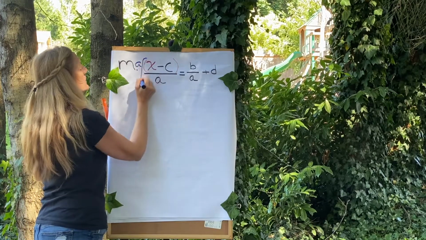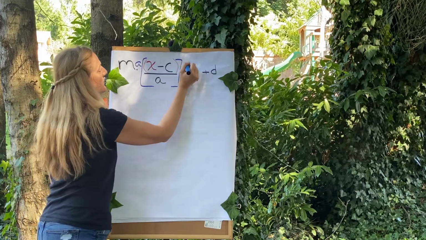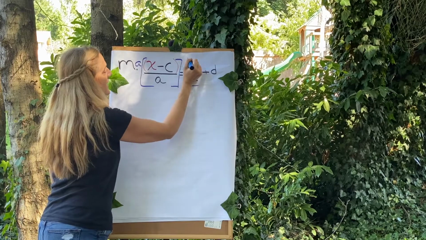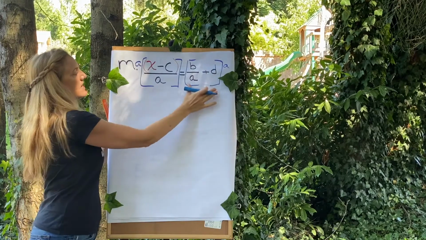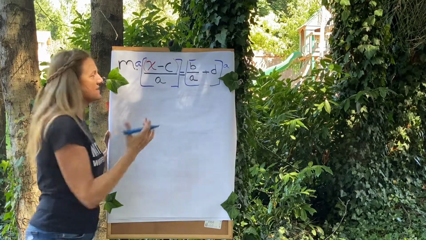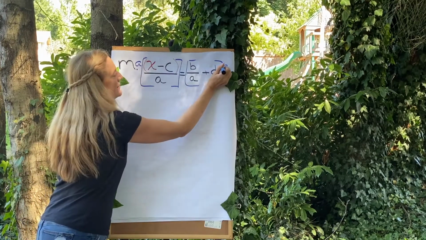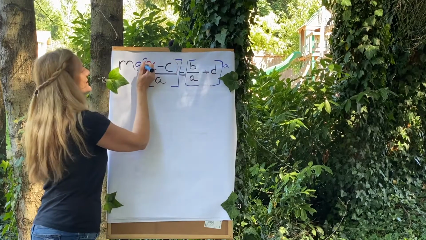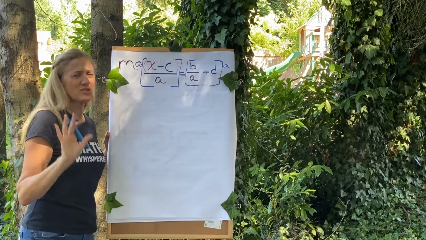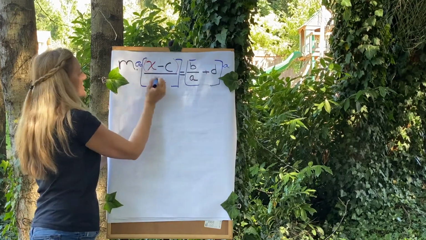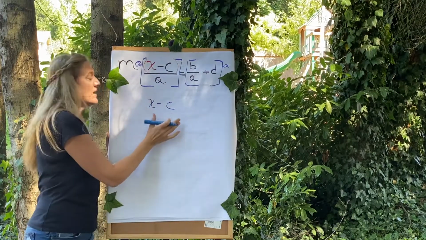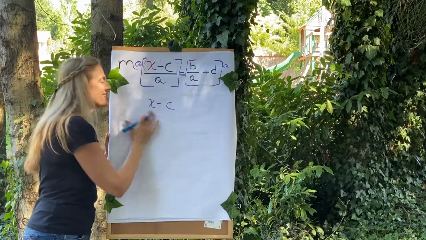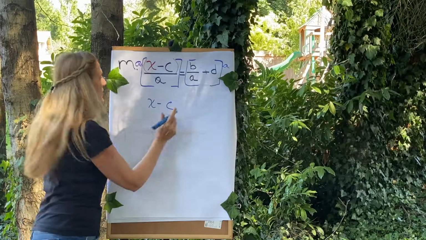Yikes, this is getting really crazy. Be careful. Multiply by A on both sides. What am I going to do over here? All right, I kicked that up a notch because I used the grouping bracket since I already have parentheses there. And remember, it's times that A and times that A. Whew, we are so going to clean this up. The A's over here will divide out. Then I have X minus C. I no longer need the hug because that is the only thing over here at this point.